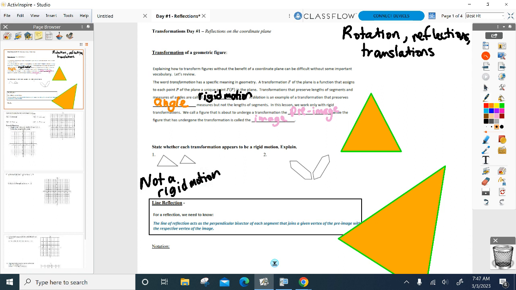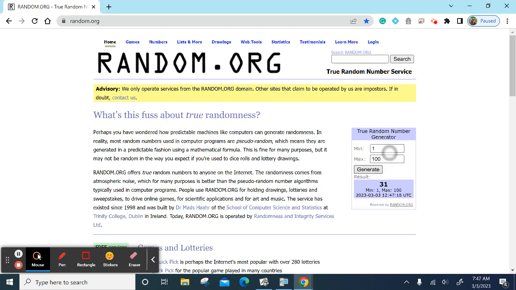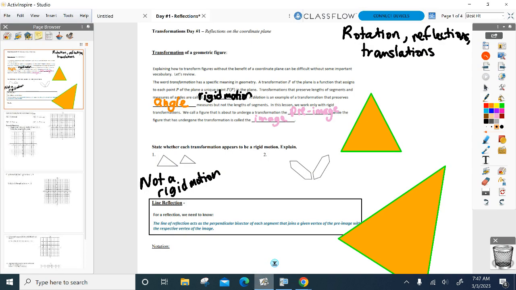And what about my next pair, number 2? Does that look like a rigid motion was performed from this figure to this one? Yeah, rigid motion. What happens results in a congruent figure.